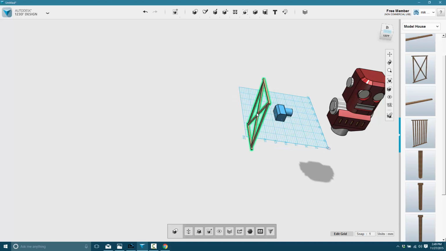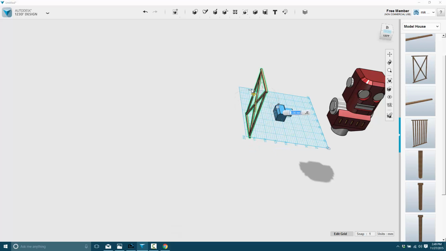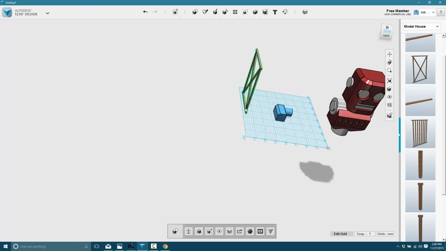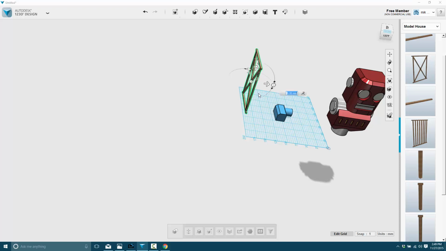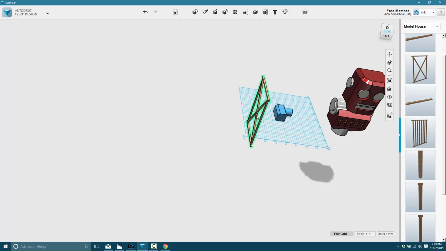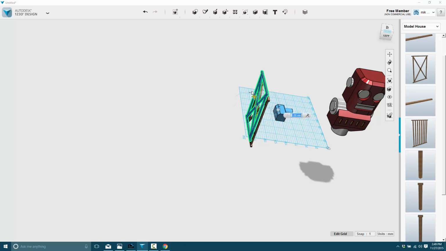All right, I gotta admit, the usability at times sucks though. Control C, Control V, enter. I don't know if it cloned it or not. No, it didn't. All right, Control C. Yeah, select. Control C, Control V. There we go. And now we've got two.